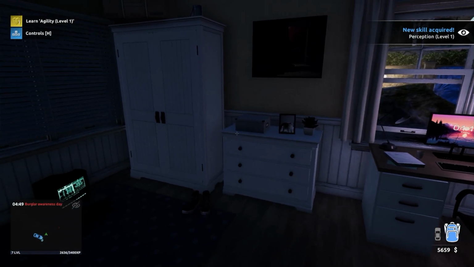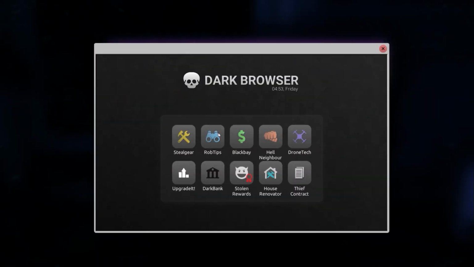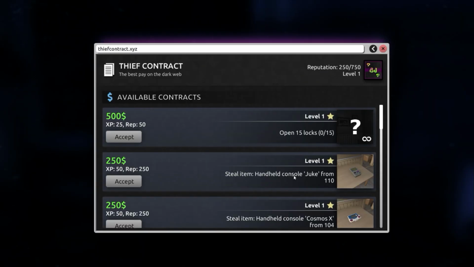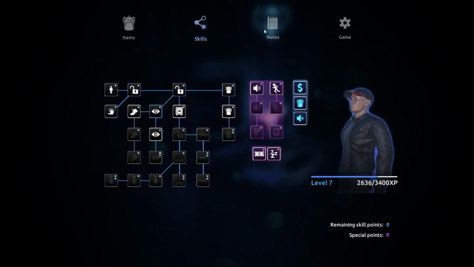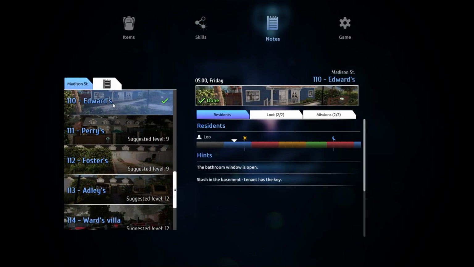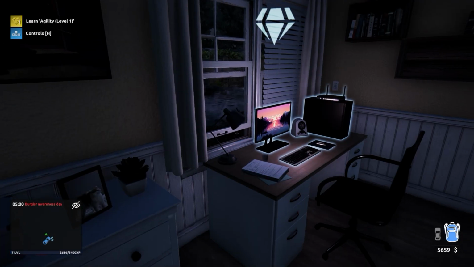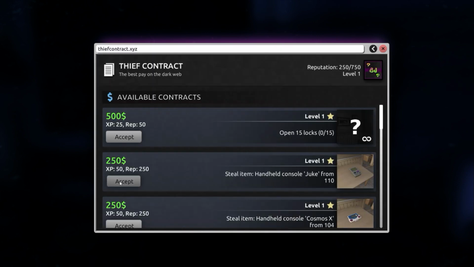Okay, well, we'll do another mission in my next episode. Yeah, that's what we'll do. And what will we do, actually? Let's look at the thief contracts here. Number 110. What's 110 here? Let's look at 110 real fast. Oh! We'll do 110. No doubt. We're going to do that mission. Where's that? 110, 110. Three contracts. 110. Accept it.